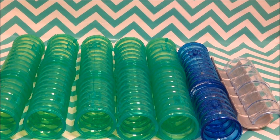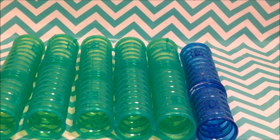Let's start with the straight tubes, the straight long ones. As you can see, there are 5 green ones, 1 blue one, and then 1 that goes to the little space unit. I'll show you that one. I can't really get it to stay together, so I think the prongs are broken, but there it is. It's all glittery. And then you can see there are the green ones and then the blue one. I'm so excited to have a different color for the long ones. And it is glittery, which is totally awesome. So there those are.